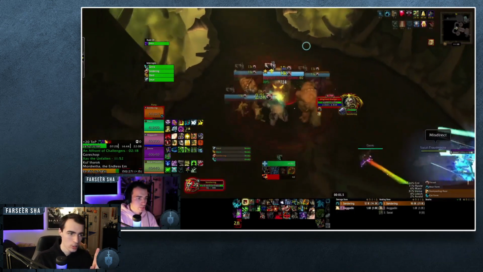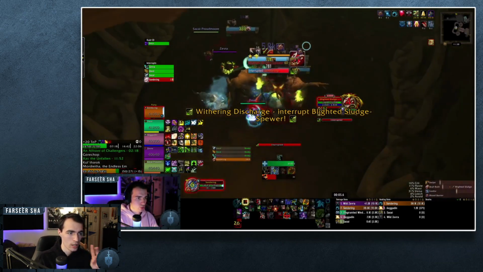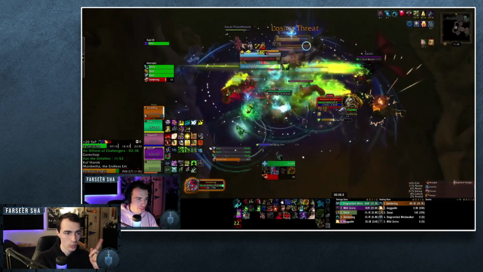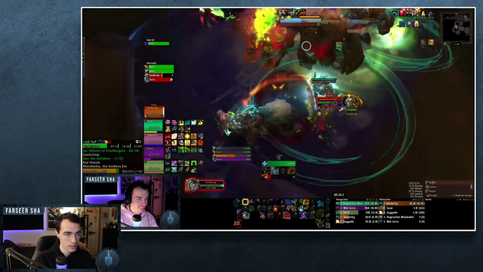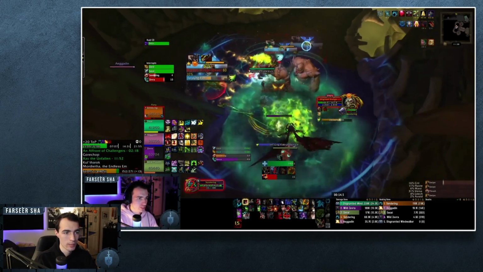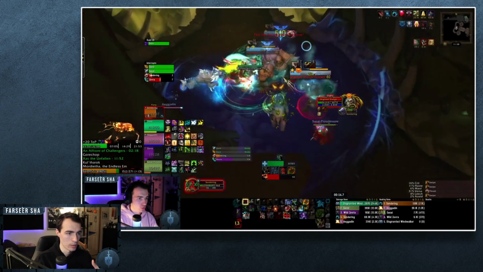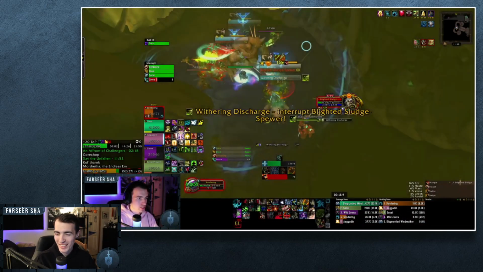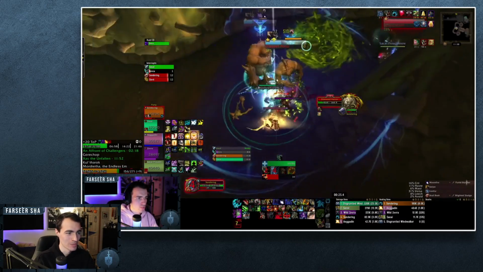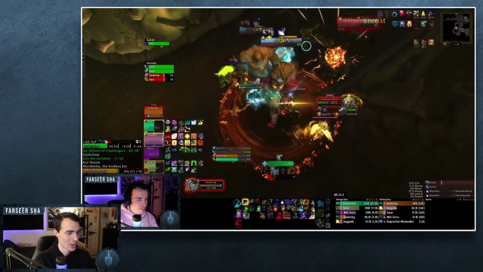Again, 1 Sludge Spewer here plus 1 of the Butchers. Make sure you're kicking the Sludge Spewer on the Withering Discharge. They only cast it once every like 20 seconds, so 1 melee DPS can typically take care of this. And then if you can, make sure you're stunning that Butcher's, forget the name of it, the Putrid Butcher's Devour Flesh.